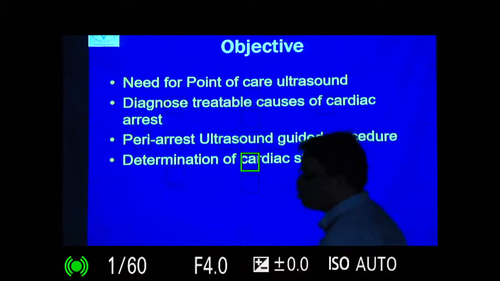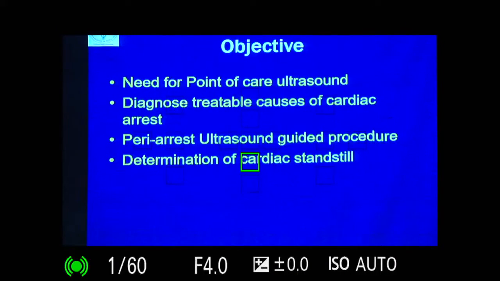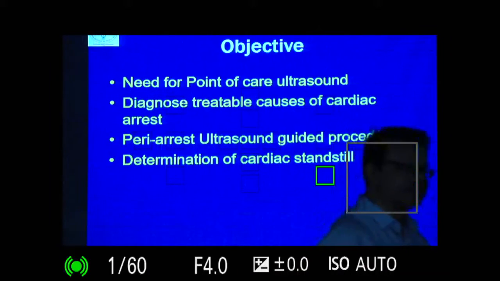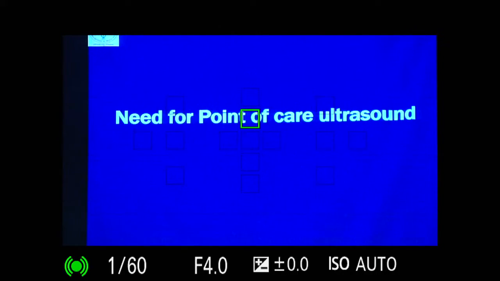But here we are going to use a frugal innovation which is very recent, and we will understand: is there a need for point of care sonography integration? Can we pick up treatable causes of cardiac arrest? Can we use it during peri-arrest procedures? We know that each CPR is labor intensive, and are my resuscitative efforts going to give dividends or are they futile? So, let us move from the famous statement of flying blind to flying right.